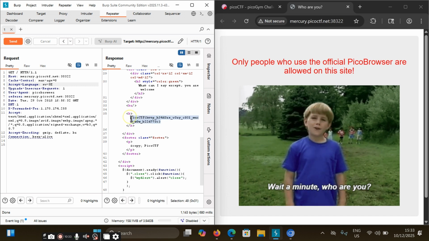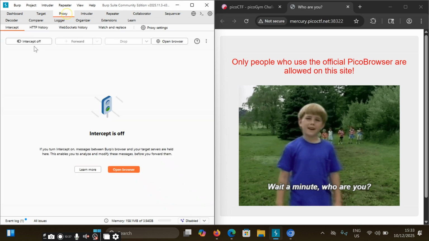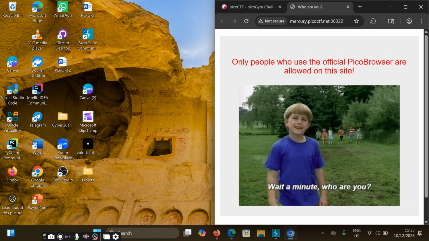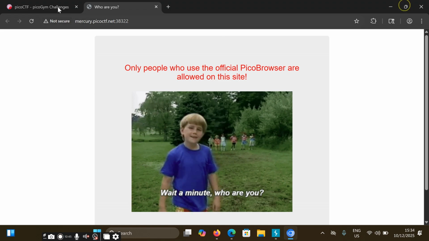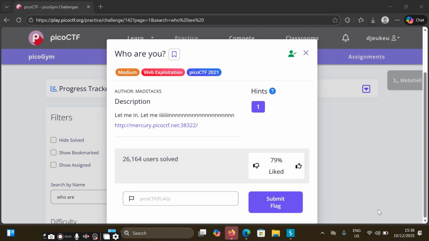Let's copy the flag. Okay. Don't forget to turn off your intercept. Now we just come to our challenge here, and we just have to paste our flag in order to solve the challenge.